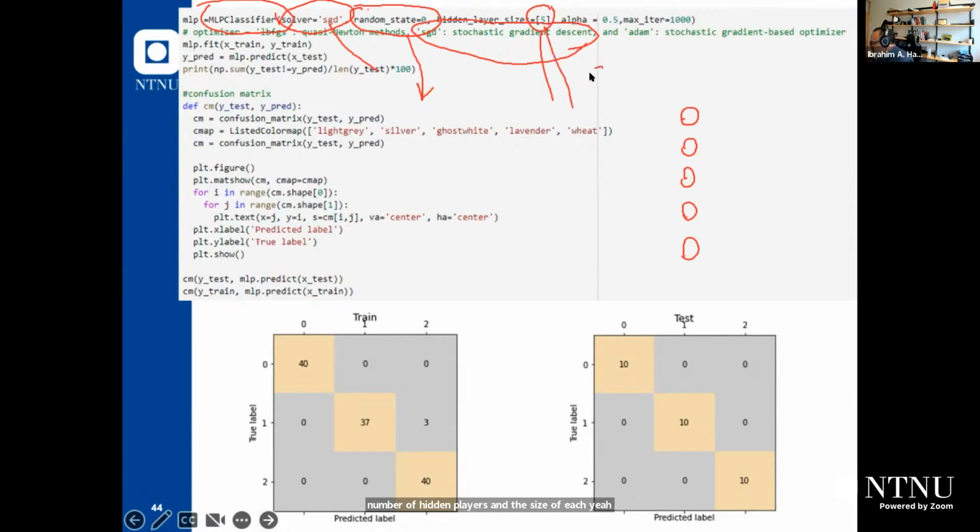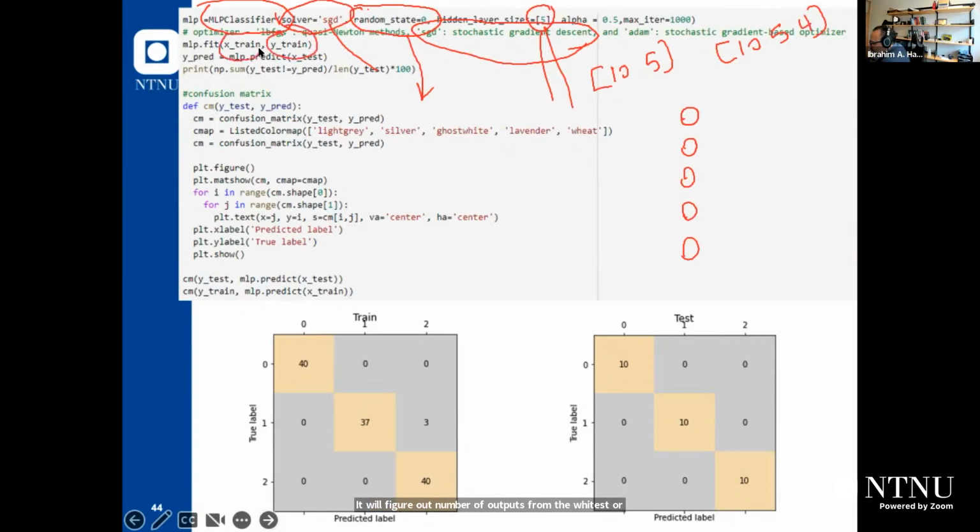If I selected, for example, 10 and 5, in this case, we have 2 hidden layers. Number of neurons in the first hidden layer is 10, and the number of neurons in the second hidden layer is 5. So if you want to have 2 hidden layers, you need to define it like this. If you need to have 3 hidden layers, it will be, for example, 10, 5, 4. In this case, we will have 3 hidden layers. Number of neurons in the first hidden layer will be 10. The second has 5, the third has 4. So we will go back to my example where we have 1 hidden layer, and this hidden layer has 5 neurons. And it will figure out number of outputs from the Y test or Y train.